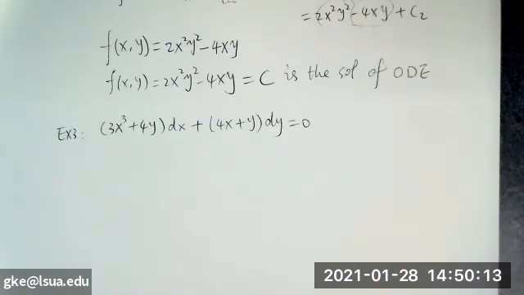Did you get it? I didn't get equal; I get partial M over partial y, they're not equal. You didn't get equal? You probably made a mistake. If you do the derivative with one variable, then you treat the other variable as a constant. The derivative of a constant equals 0, right? Okay, I'm going to write down the steps.